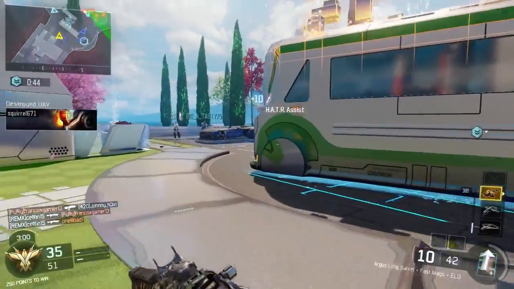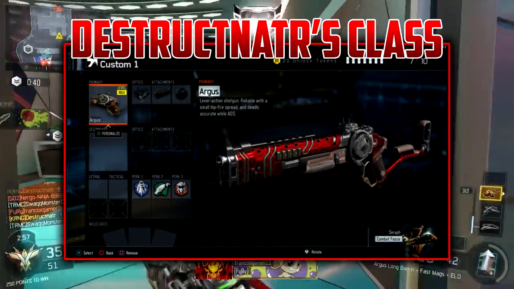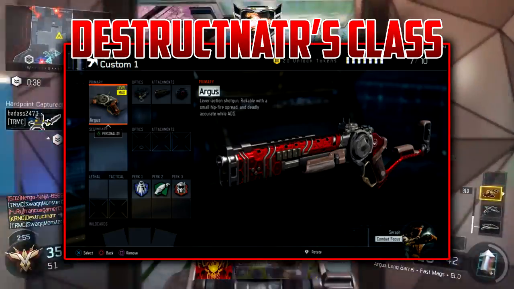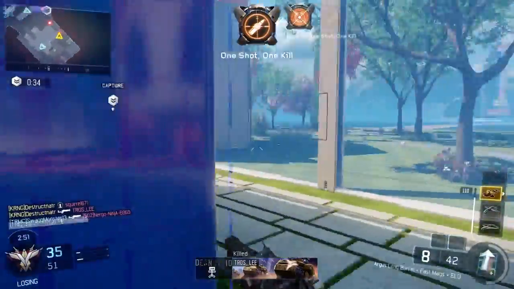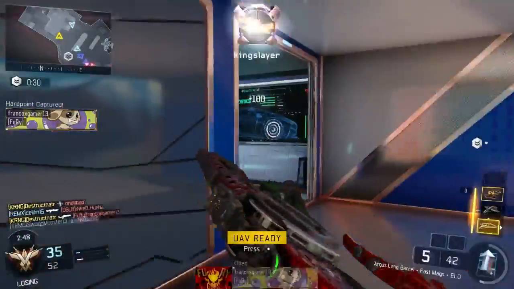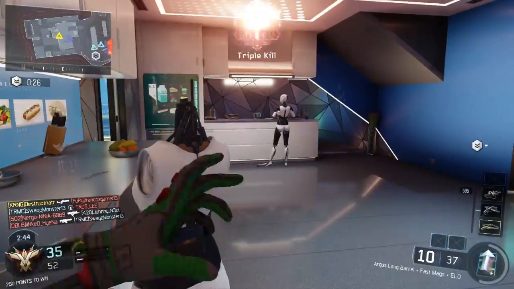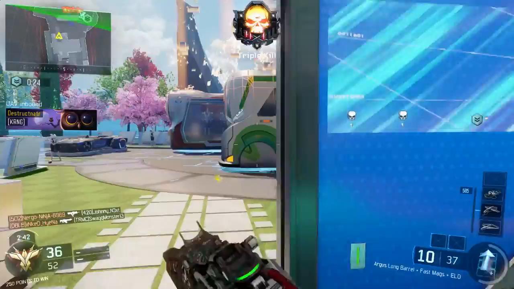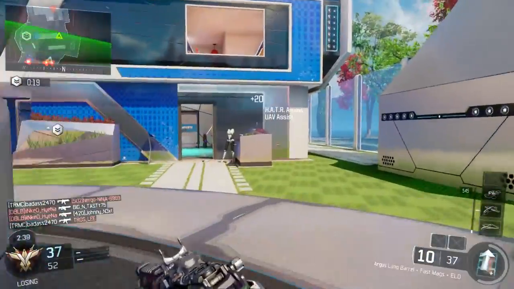So I'm throwing my class up on screen right now. As you guys can see, I was playing some Nuketown Hardpoint, so a really good shotgun class, as always, is the Argus. It's one of my favorite shotguns in the game, although you'll see that the 14 sensitivity did make it pretty difficult to land some good shots. I decided to throw on the Elo sight as well as long barrel and fast mag. Unfortunately, I couldn't throw on extended and rapid fire like I normally like to because he did in fact say no wildcards. So that is just about all I have to say for the class.